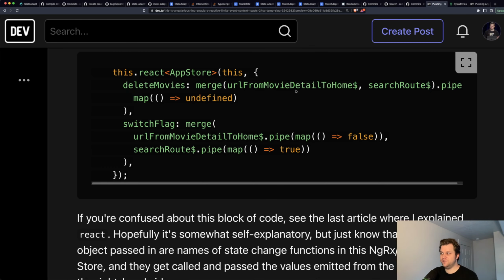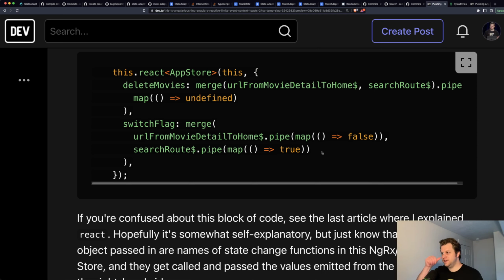So I just added that to the list of things that can cause these state reactions to happen. So two things need to change. We need to delete movies, which actually means clear search results. And we needed to set the search flag to true. And see, this seems redundant. This should be the URL, right? I think, but I'm not really trying to refactor more than I need to here. This is the type of thing I would refactor, but I'm not doing it now. I'm going to do it later maybe.